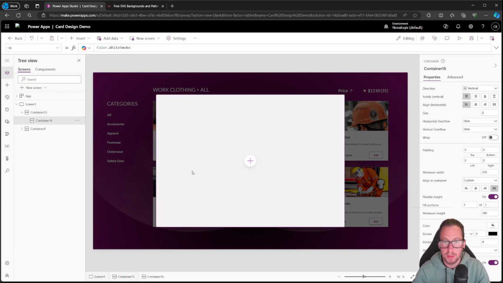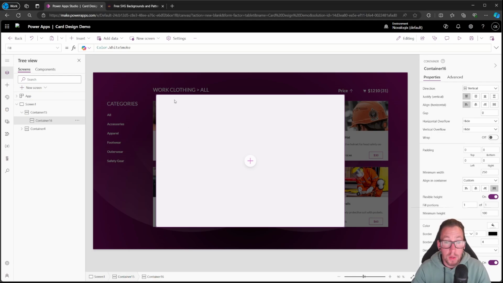Now we've got a main focus element. This is our modal, and this is going to be our shopping cart. So in this, we're going to show all of the items that people have in their shopping cart. We're going to let them add or remove quantities. We're going to let them remove entire items, and we'll have a button at the bottom that we're not going to implement that would essentially allow them to go on and order or pay for those items. So let's get filling it up.